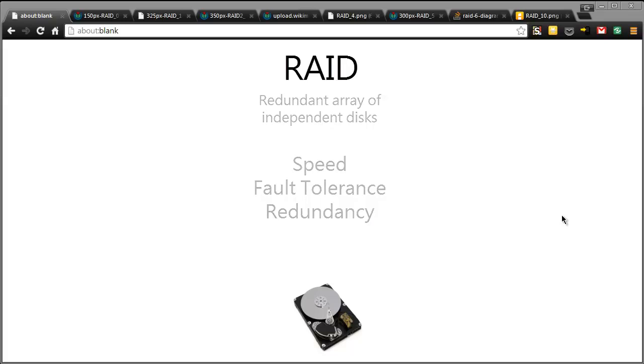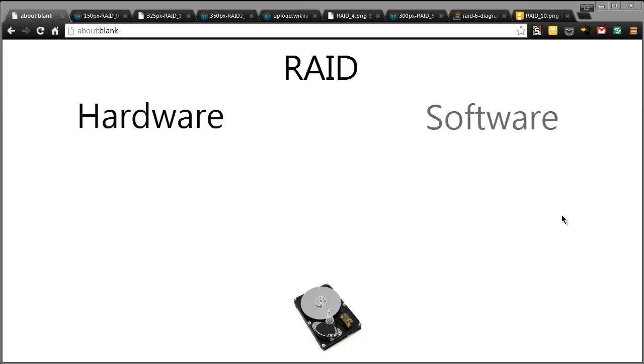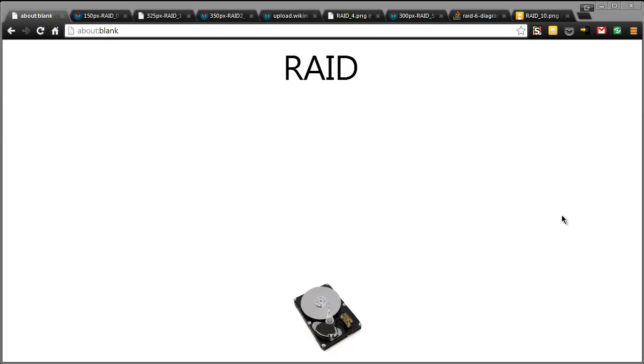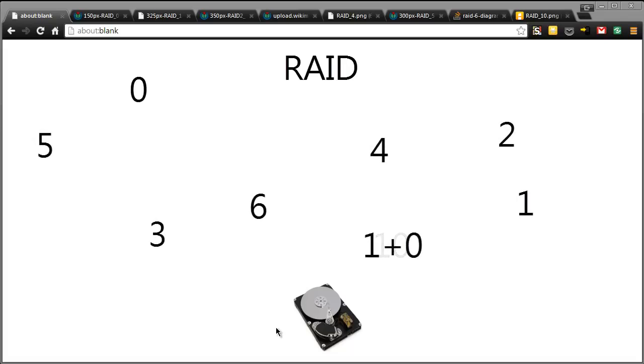Now, there's several different configurations and levels, and there's hardware and software based versions. I'm not going to talk about those. I'm going to talk about the RAID levels that you can have today. I have RAID 0, 1, 2, 3, 4, 5, 6, and 10. Now 10 is a nested RAID level, or a hybrid RAID level. There's also RAID 100, 50, 51, 53, a load of them, but I'm only going to go through the basic ones, 0 to 6 and 10. Even then, some of those are pretty obsolete now, but it's worth knowing anyway, and the nested ones are combinations anyway. So, without further ado, let's get started with RAID 0.